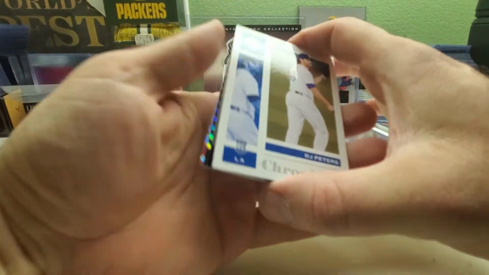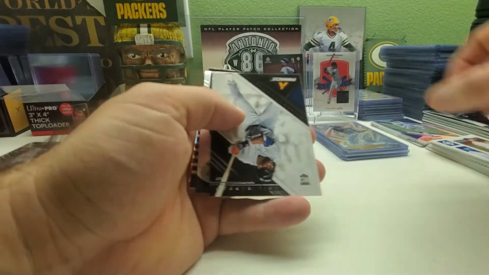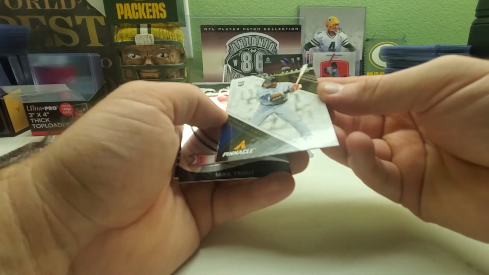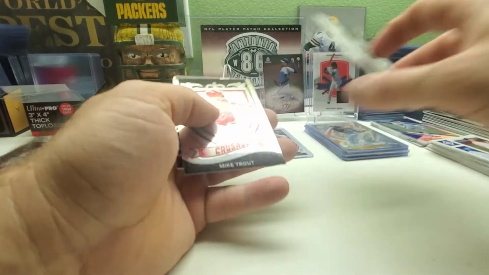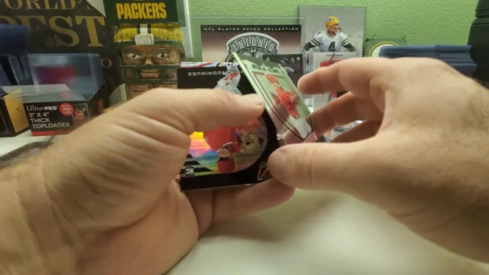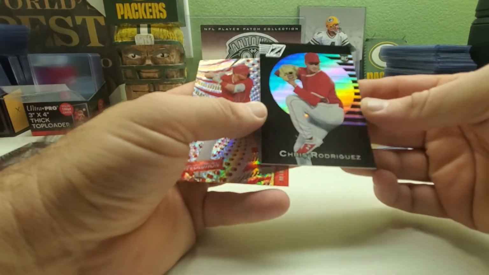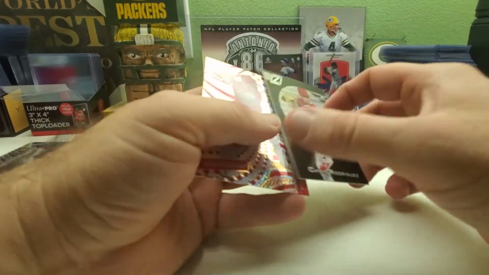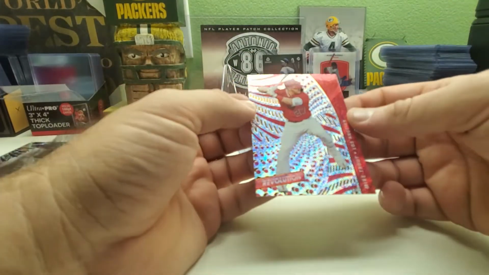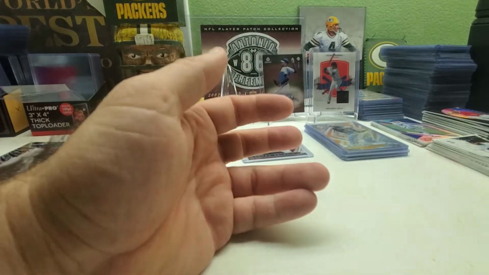Now I got a DJ Peters rookie card. He is a Dodger. From Chronicles. Then we got a Pinnacle Aku Badu rookie card. He's supposed to be a good player there. Then we got a Crusade of Mike Trout. Then we have a Chris Rodriguez Zenith rookie card. But yeah, he's on the Angels also. And then another Mike Trout Revolution. That is a base one. Nice. We got a base now.